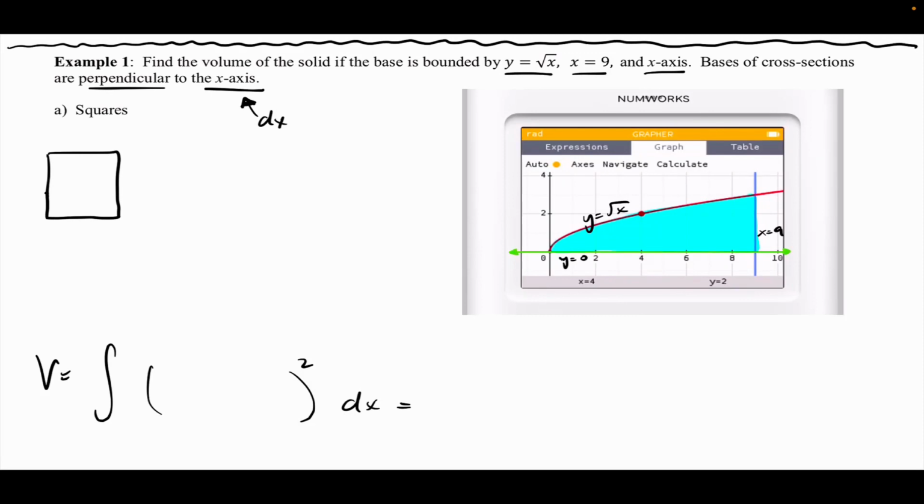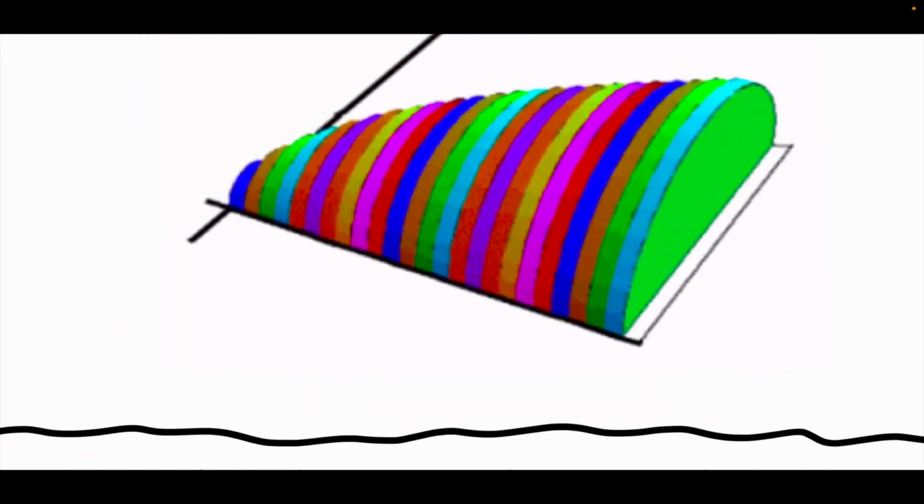Imagine a million slices, a billion little slices of squares. They're all different sizes, right? Because sometimes the distance from the red to the green is different wherever you're at, right? So there's little slices. So this one's going to kind of look like this guy here. Very similar to this guy here. The only difference is instead of half circles like this one, ours is going to be squares. So picture in your head that each of those half circles is squares. That's what it's going to look like.